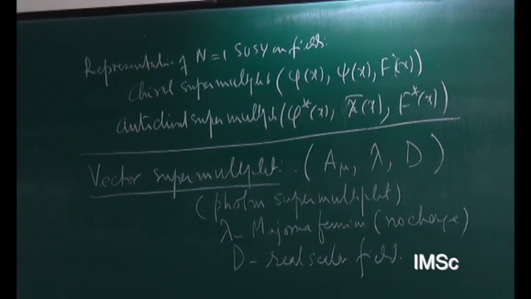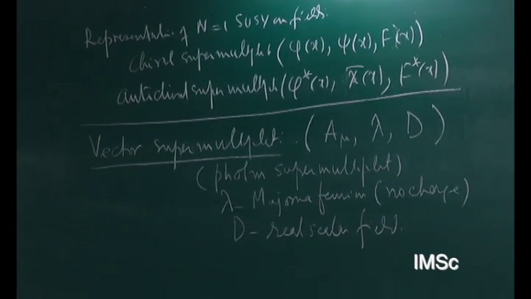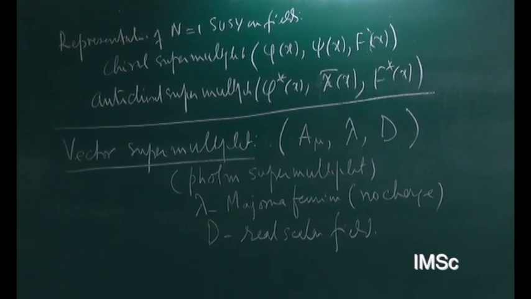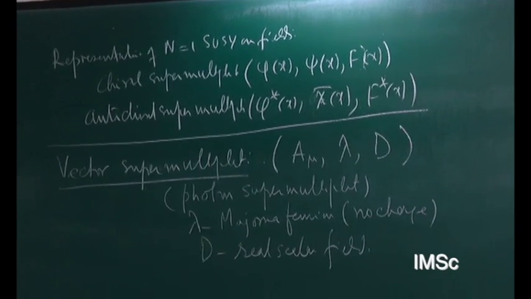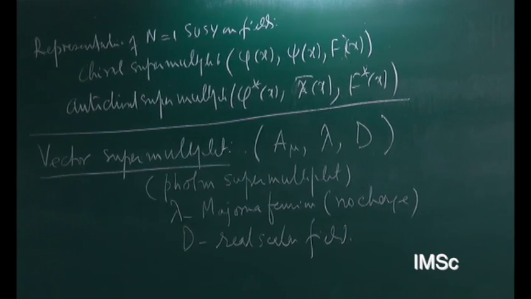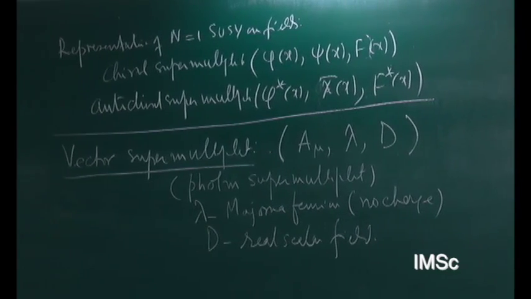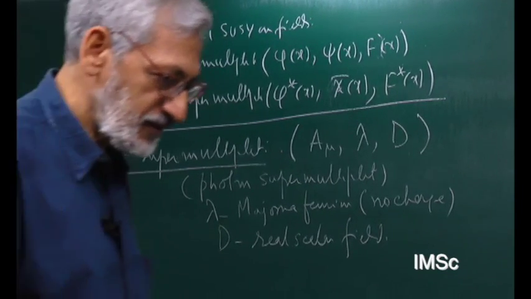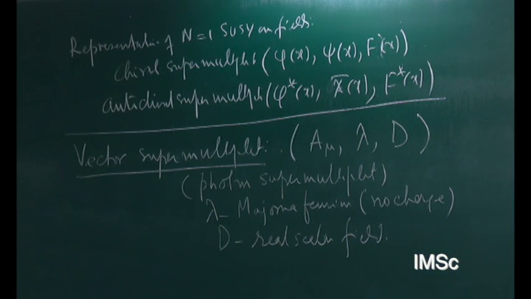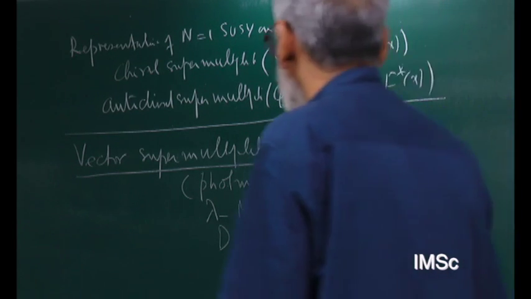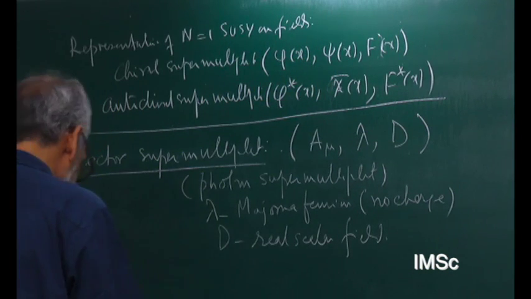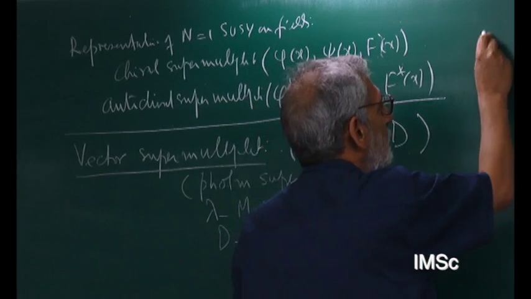We could try and set up their transformation properties constructively like we did for the chiral multiplet. But that's a long exercise, we will not do that. We'll just give the result and motivate the result. And later we'll learn more general techniques of how to write supersymmetric representations of fields through superfields, and there we'll do the complete exercise and show that the supersymmetric transformation rules that we give here are exactly what should be for such fields. So what should be the transformation properties under supersymmetric transformation?